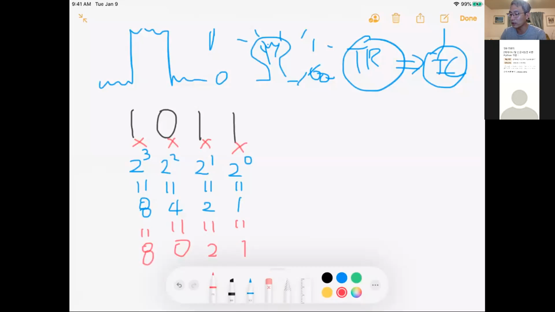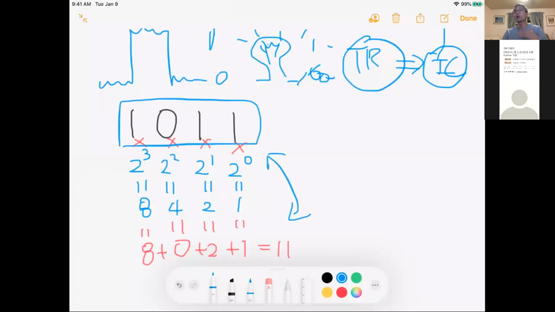So what we're going to do is add up all of this. Then that will be 11. So 11 is the decimal value, a real number. So we can convert between a binary number and a decimal number. That is a clue, because we human beings are familiar with the decimal number system, but the computer likes the binary number system. So whenever we use a computer, we change a decimal number into a binary number, then the computer can understand what we are asking.